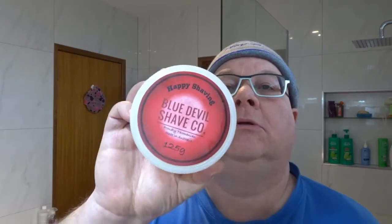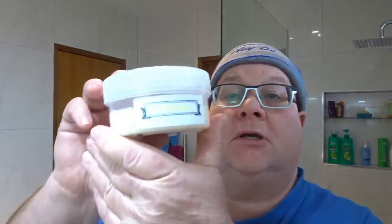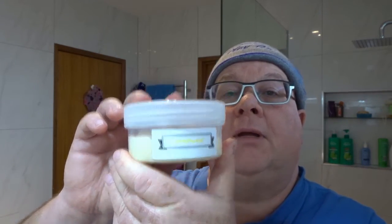Right, the soap we're using today comes from Blue Devil Shave Company. This is their old label, actually the original label back in the early part of this year. He's changed it a couple of times since then. And the scent is Lemonwood. You probably can't see it printed there, Lemonwood. He's improved his labels a lot since then.